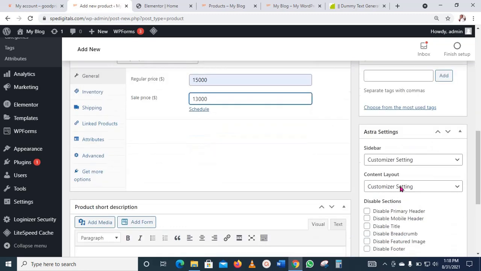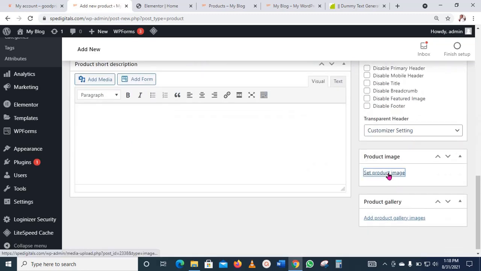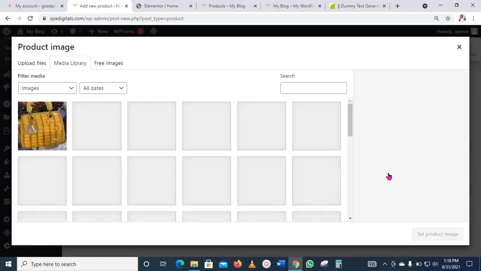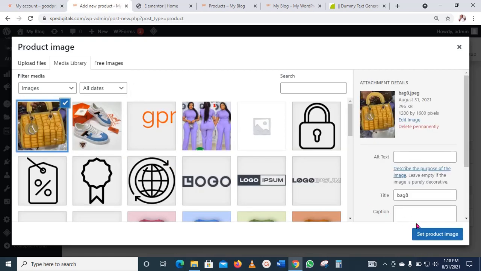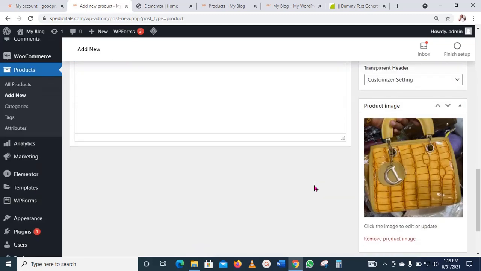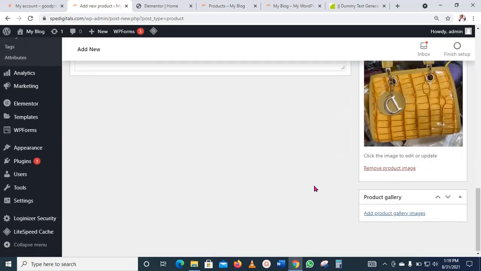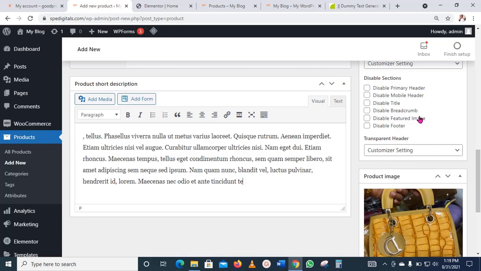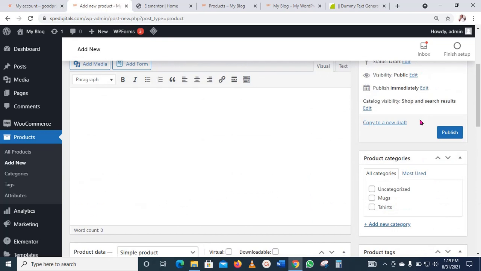Okay, I'll scroll down. I'll set a product image. I'm going to use this very one. Set product image. I'm going to paste the short description, the same one I copied earlier, here. Then click on publish.